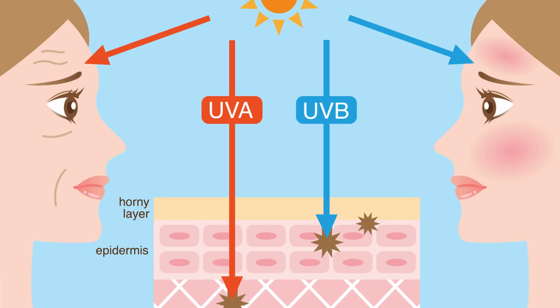So when you use an antioxidant, you're strengthening the skin. It's like a muscle, and you're making it stronger. You're putting a little protective membrane around that cell so that when the UV light does penetrate, the cells are less reactive to absorption of the UV radiation. It always occurs in the skin, and that's one reason why we wear sunscreen.